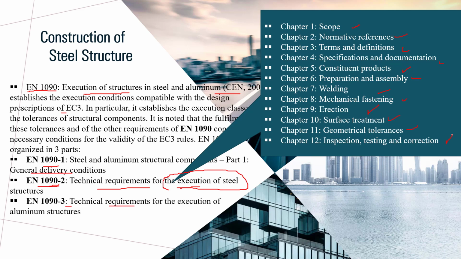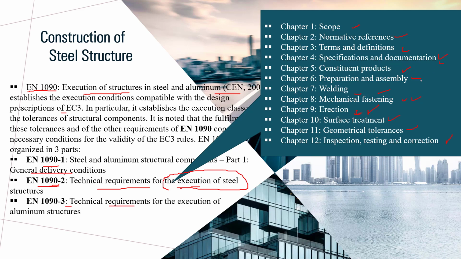Really, our course for construction will be general, covering any type of steel structure, whatever the code that will be discussed. If you work with American code, British standard, Indian standard, Saudi standard, whatever, Malaysia specification, Malaysia is related to European code also. The construction methodology will be the same. Maybe some terminology or some specs reference will be different. But the know-how for the erection, for example, mechanical fastening, the welding, the erection, will be the same for any code. Maybe specification and documentation will be different from one code to another.